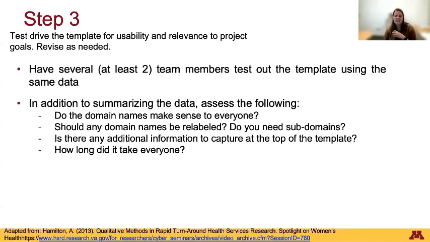And again, I think this is especially important. I'm doing a project with a community group now, and we're spending a lot of time on these initial steps to make sure we're all on the same page. Some of these community members are not as familiar with qualitative research, and we've done this too in our own work when we're training research assistants. We spend a lot of time at step 3, making sure we're prepared before we move forward. And next slide.